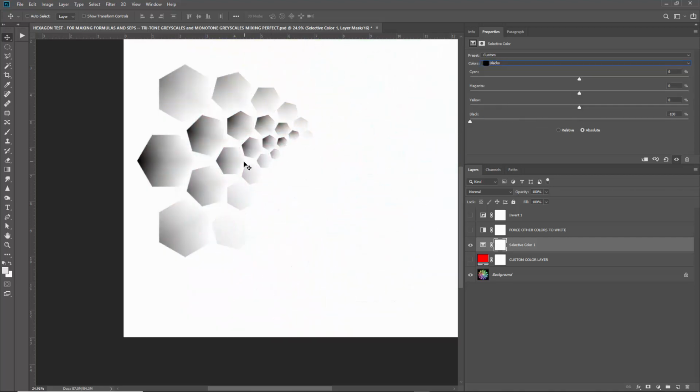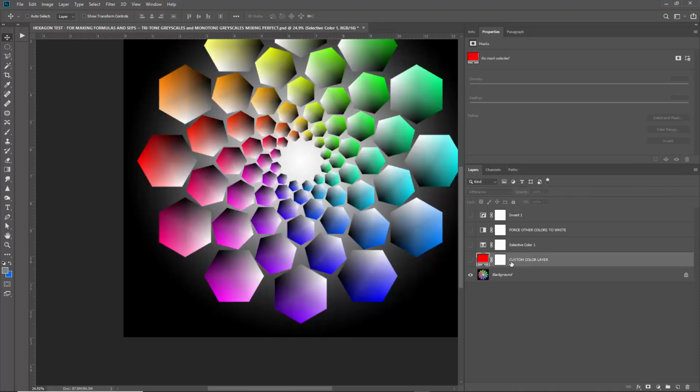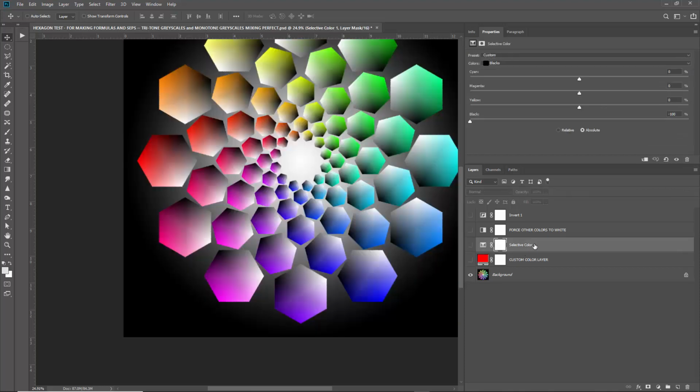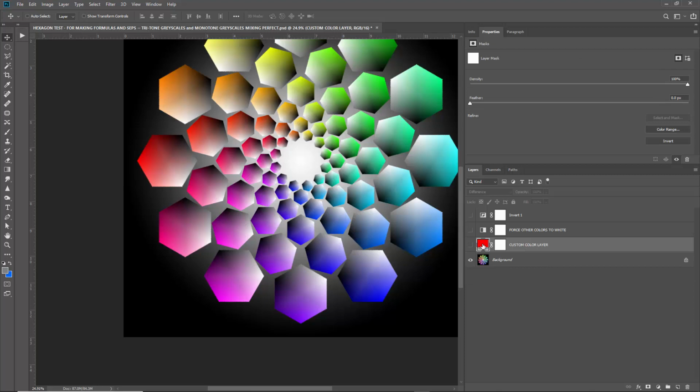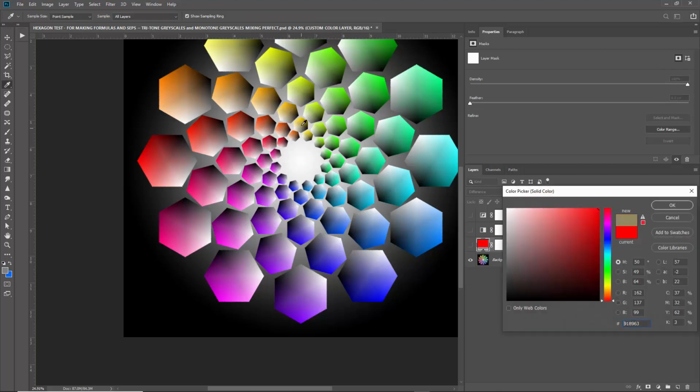Okay, so this is different than, this is extracting just the red and saying, okay, even the gray and the white and black are not going to be included in the red hue mask. So the hue masks are not the same as using this difference technique. But the difference technique lets you literally target any custom color, and then maybe the mask that you select is going to be close to what you wanted.